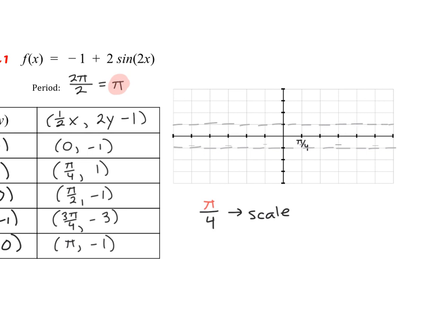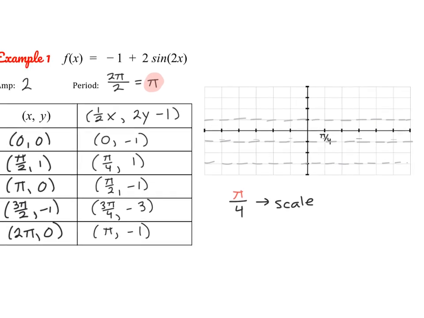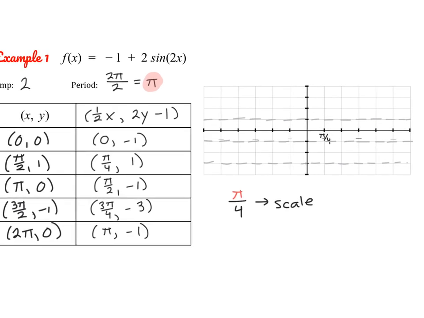And then I'm going to go back to my midline and then go 2 down. So this will help me plot my points a little bit quicker, and it will also kind of remind me, okay, here's my middle. This is where I stop and turn around, back to the middle, and then I go back to the bottom. So this, again, is just a guideline. You don't have to do this, but I found it to be pretty helpful. And now we can start plotting our points.